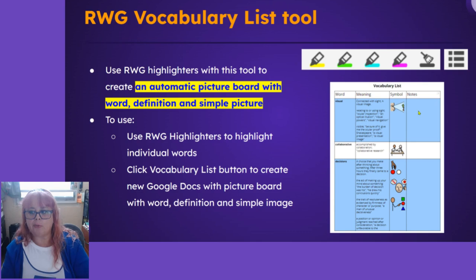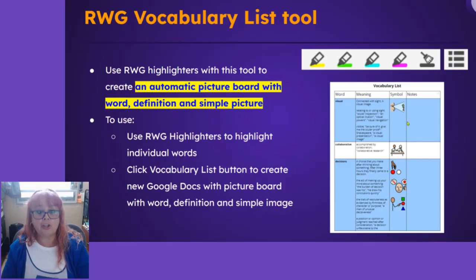So maybe you're going to rewrite the definitions, write example sentences, that kind of stuff. So it's a very good work smart, not hard tool to save you time when you're learning new vocabulary.